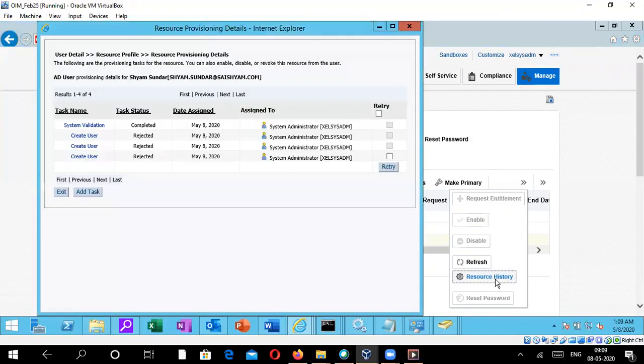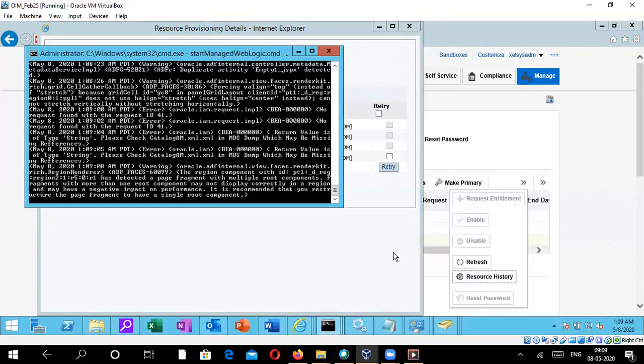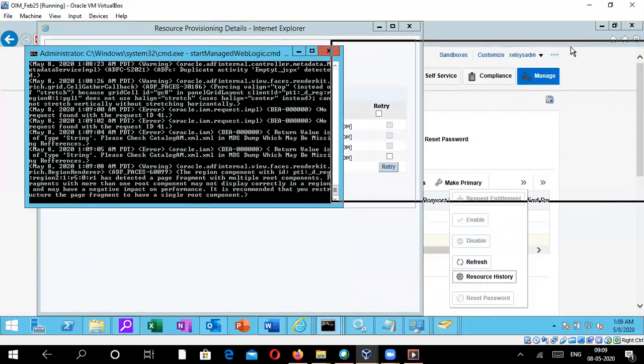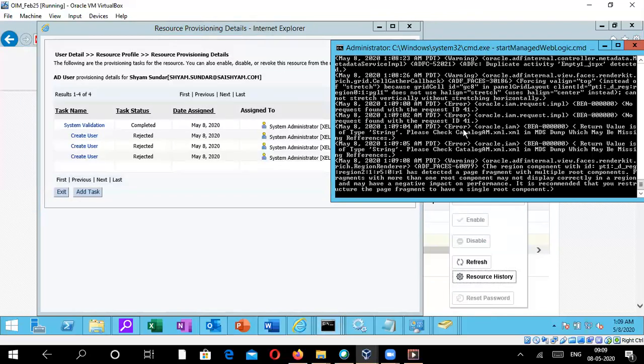Here it was just showing the create user was getting rejected, even though I tried manually a couple of times. It was not showing the exact reason. So that's the reason we always have to refer to the logs, to know more details about the error message and then to fix that.